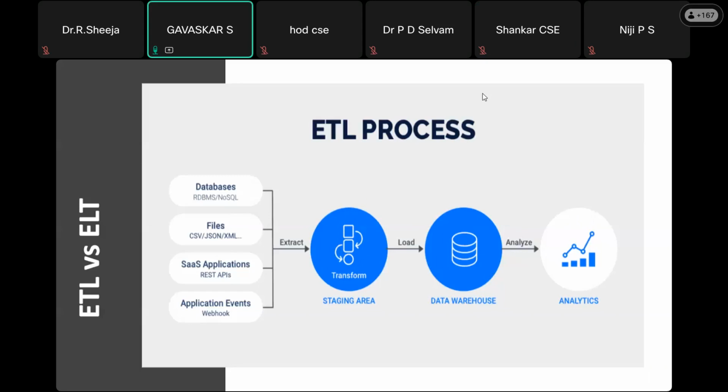Okay, sorry for the interruption. Now we can extract the data, and by using a third-party server, we are going to transform the data, and we are going to load the transformed data in the data warehouse. And this data, which is present in the data warehouse, we can use for business intelligence or for any data analytics process. You can use the same data for Tableau or Power BI or any other data analytics tool. We can get the data from this data warehouse. That's a short diagram which I used to depict the ETL process.